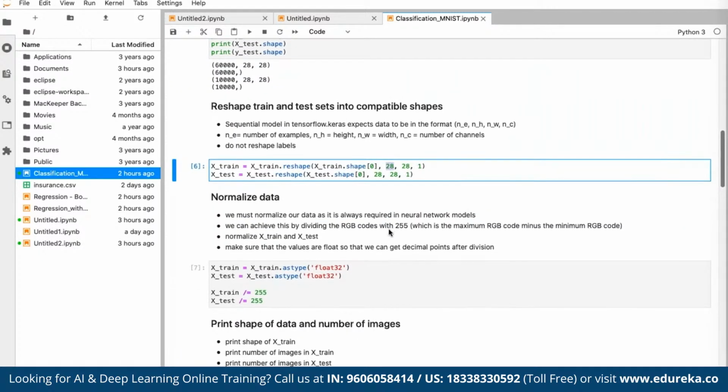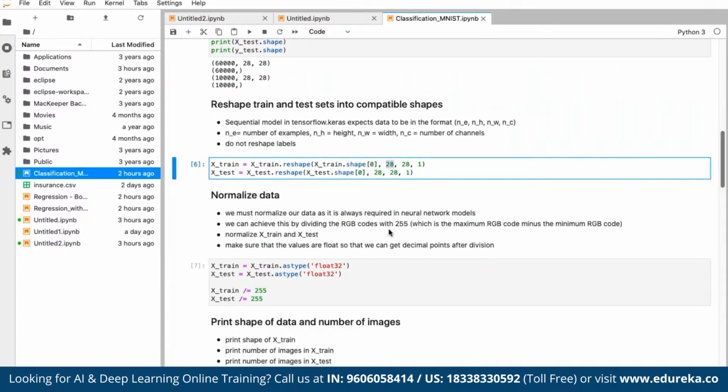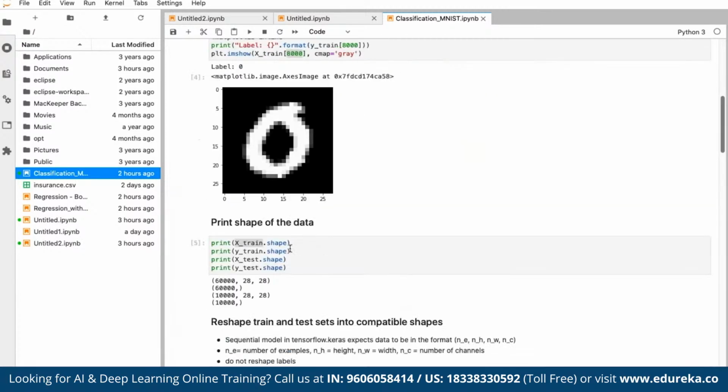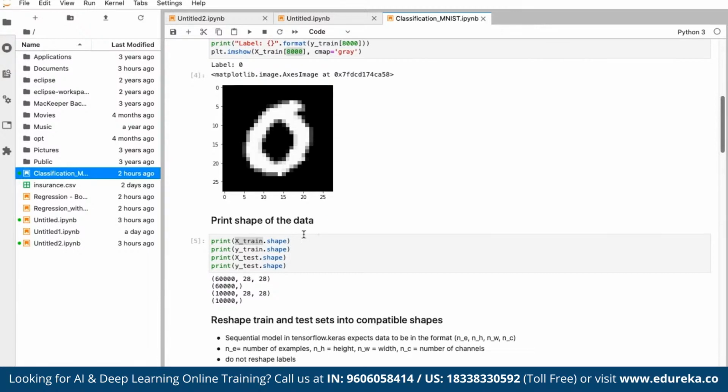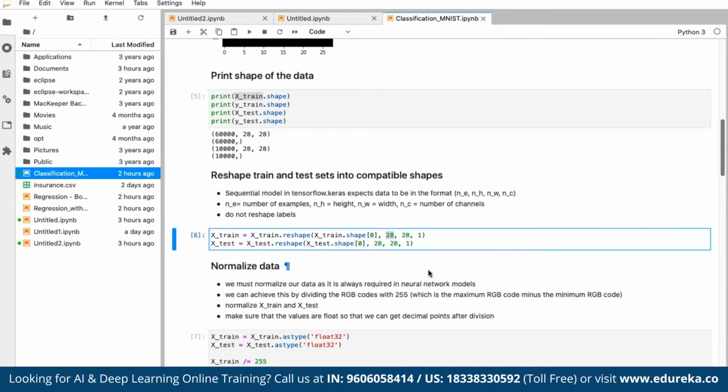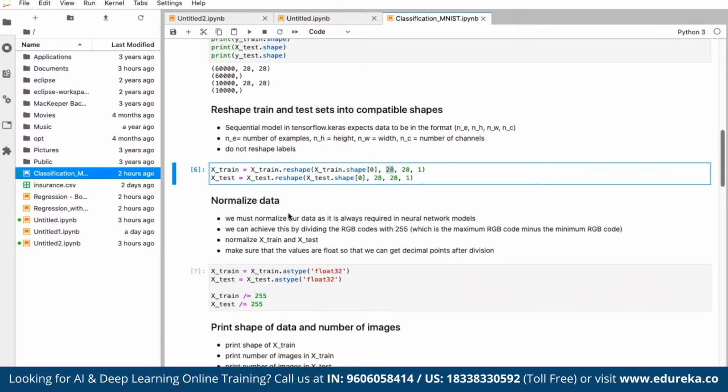Then the third step is, what we are doing one by one, we should see all the models. What we are doing is, first step, in any of the data whatever you get, we will be printing the shape of the data, reshaping, and splitting training and test data. Do not worry about these kinds of syntax. The same steps will be used across all the models. The first time it will be difficult to understand, but if you go through this code, you will find it very easy when you go to five or six models.